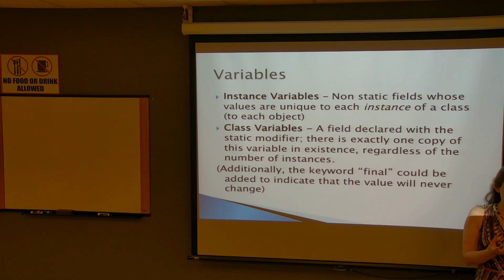Final means that once you assign it, nothing can change it. All right? It's kind of like the amount of moons the Earth has, right? It's 1. It's final. It's a final count, right? One new moon is not going to just spring out of nowhere one day. So it's a final count of the amount of moons. Or, once you're born, again, I know there's all kinds of weirdnesses out there, but you have 1 head, right? That value is not going to change, right? You're not going to one day wake up and be like, whoa, 2 heads today. I'm having a good day, right? So that value for you is final.